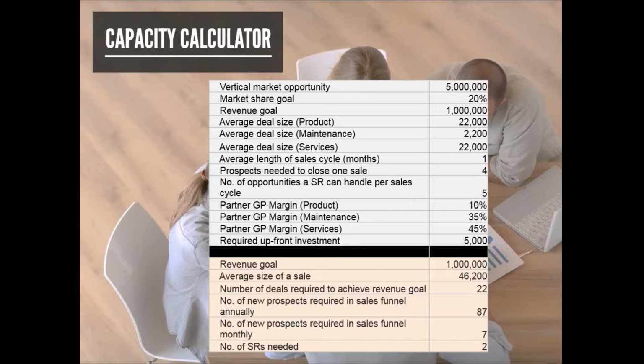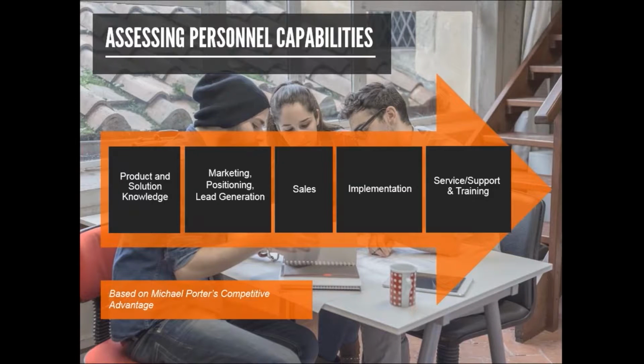So we have simple tools like this, like the capacity calculator. You can see there's a series of inputs in it, which at the end you can see how many partner sales reps are required. In this case, you can see the number is 2 at the very bottom. But these are scientific processes and should be treated as such. In the past, a lot of partner recruitment was done through relationships, and while that might have been effective in the past, today, as the industry continues to mature, a more scientific process is required.